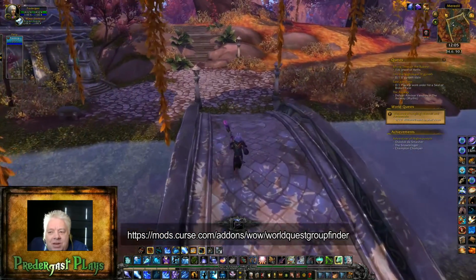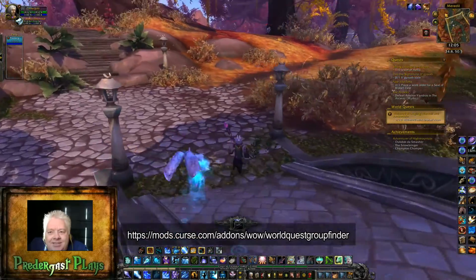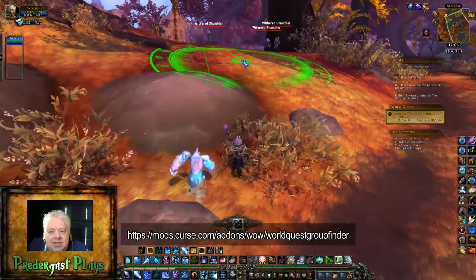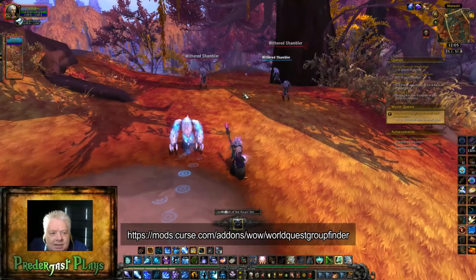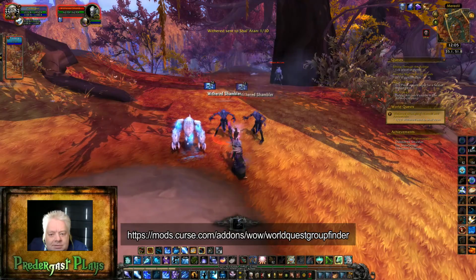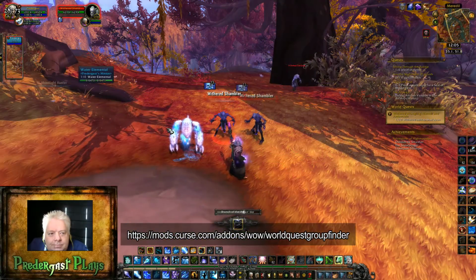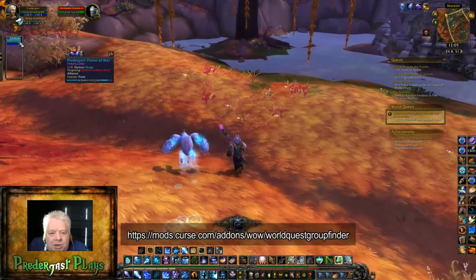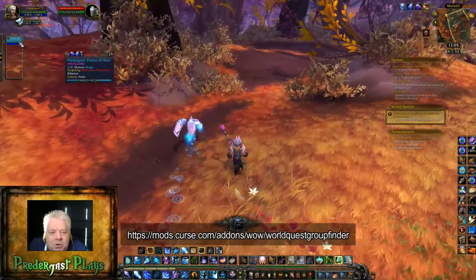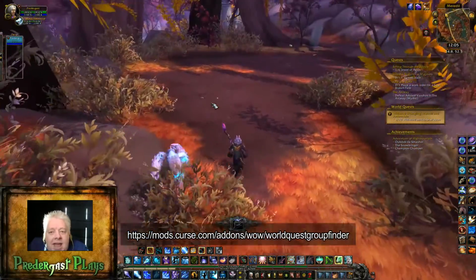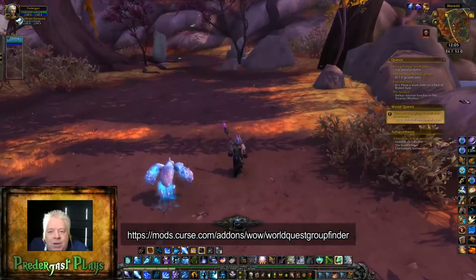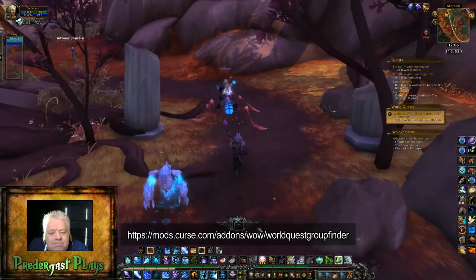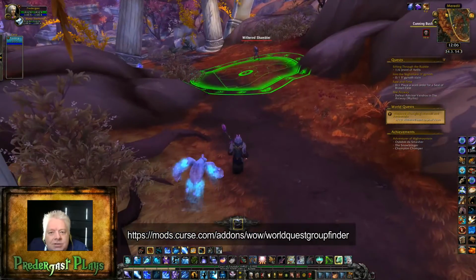It would be nice if it would show you anybody else joining, but you don't really tend to need it on this quest because it's so easy. However, I think you get the idea. If anybody was out there, it would automatically make that world quest group. If there's already a group formed, it would put you in that group and realm hop you automatically and give you some massive assistance in getting those done so much quicker.